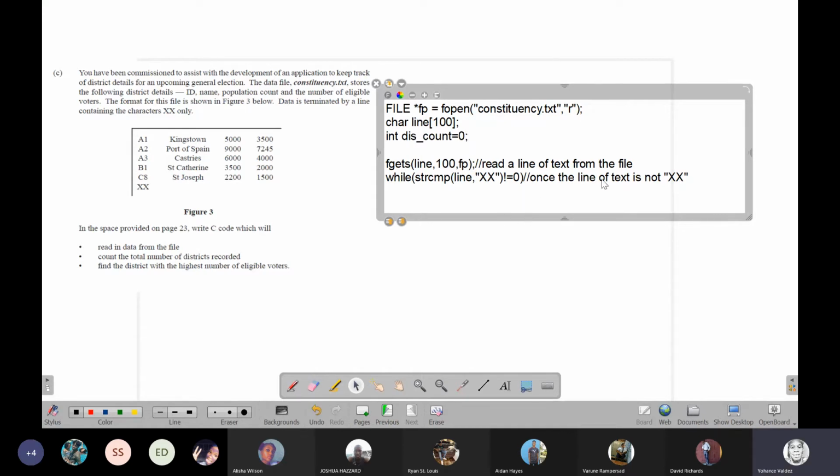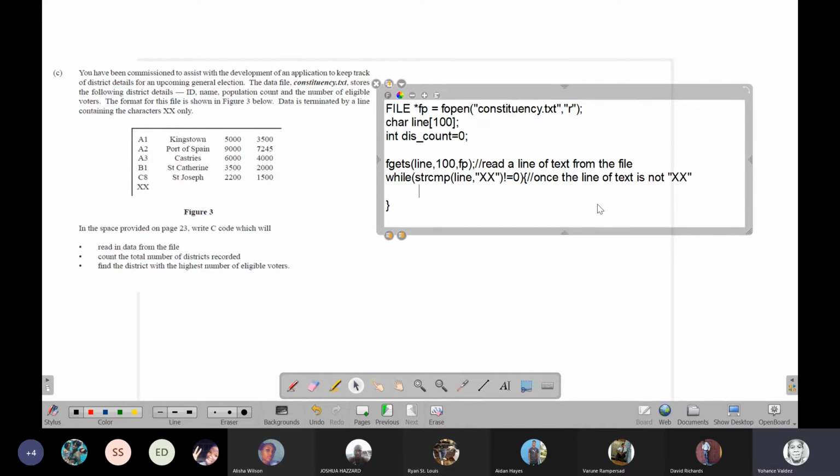So once that line of text is not XX, you could almost immediately assume that it's a valid district. So your district count could go up, right? Your dis_count plus plus, right?